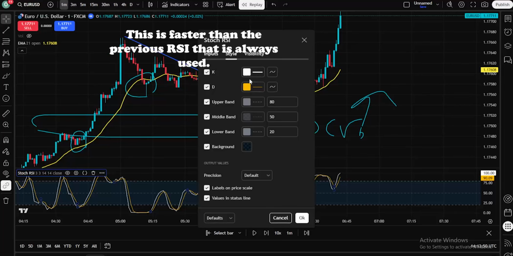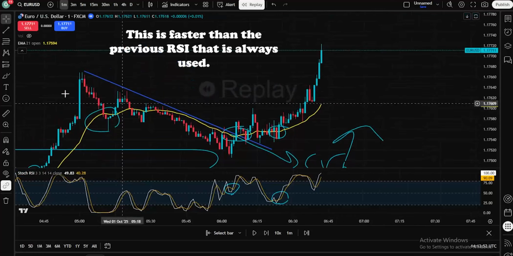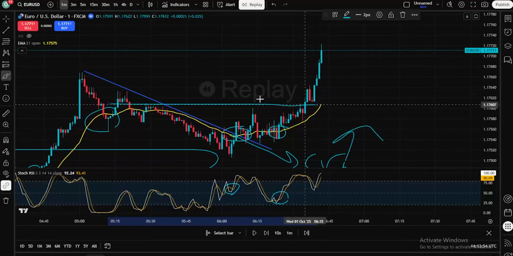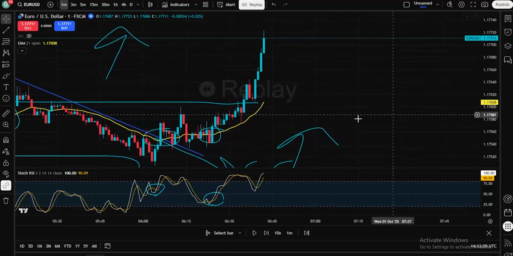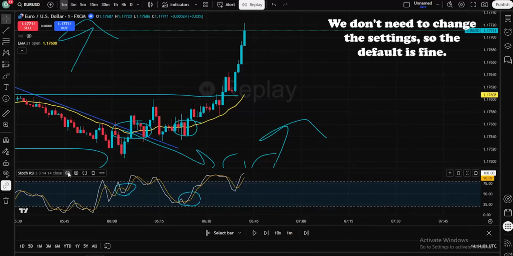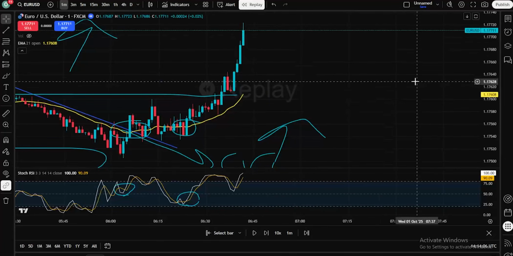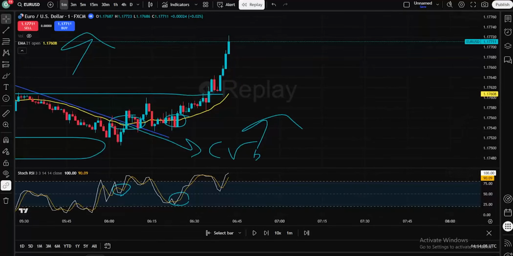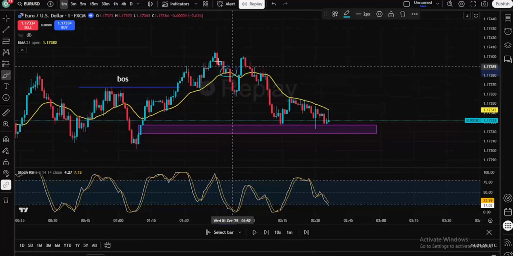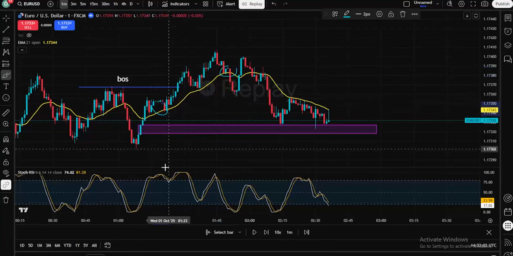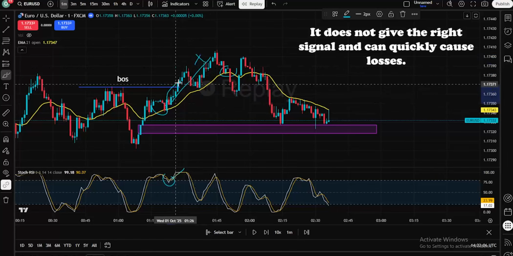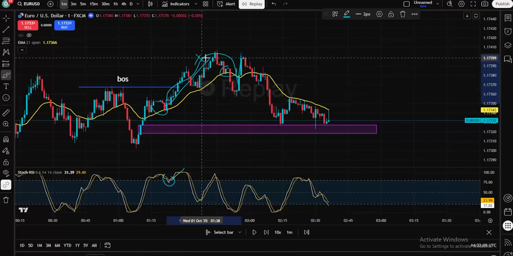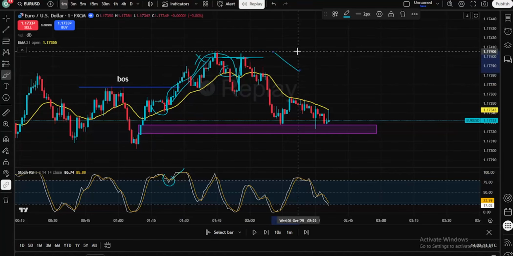Stock RSI is also an enhanced version of the regular RSI that shows much faster fluctuations. Our settings are the same as the default. RSI length equals 14, stochastic equals 14, K equals 3, D equals 3, time frame 1 minute. In this range, because the candles are made very quickly, there are naturally more signals. But the important thing is that most of these signals are fake, meaning you may enter, but it will move the opposite way very soon.